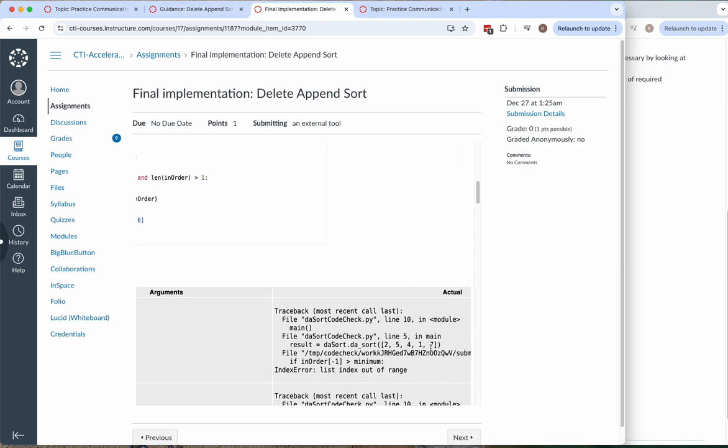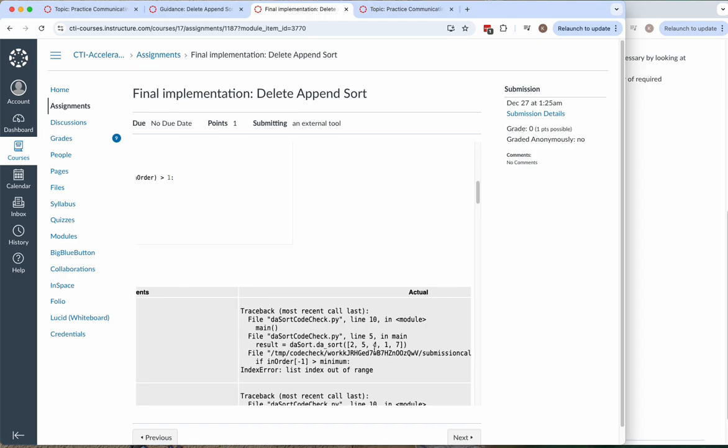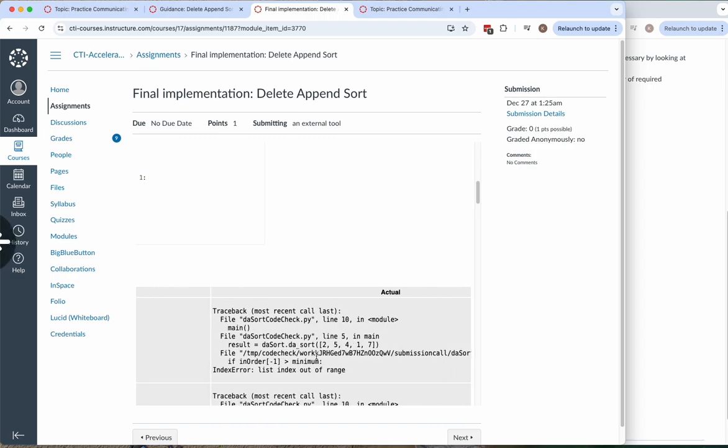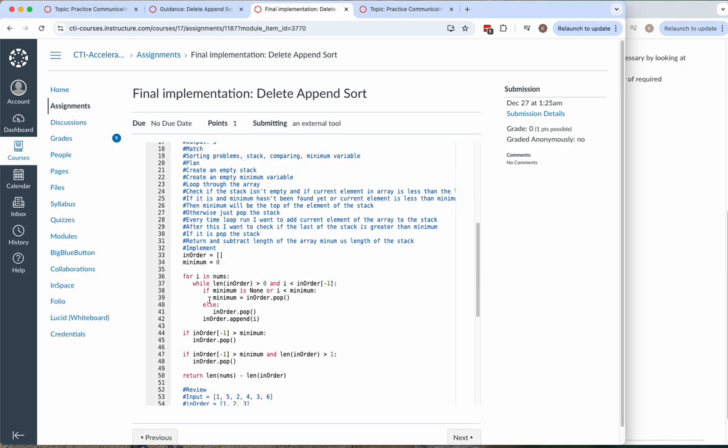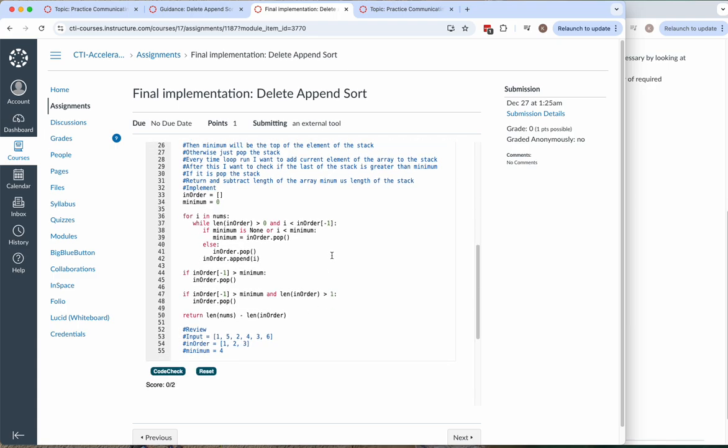In order, oh, now I'm getting an error. Or in the minimum, in order dot pop. In order, let me try.